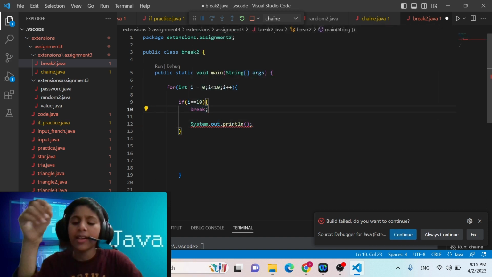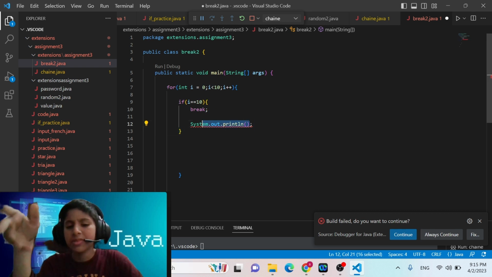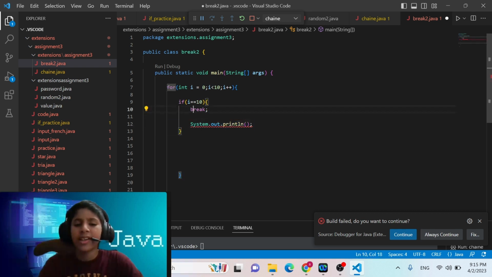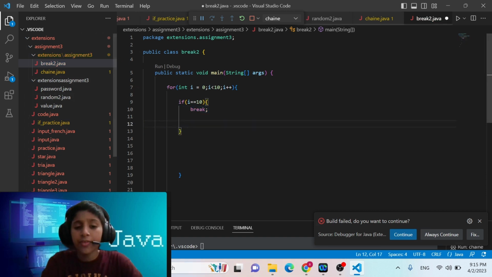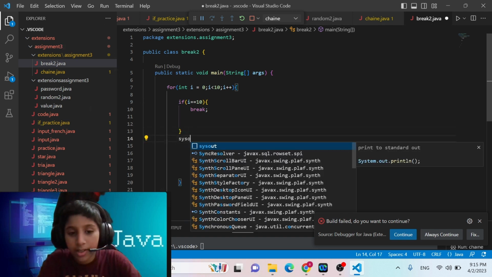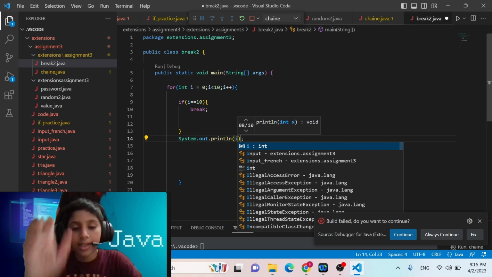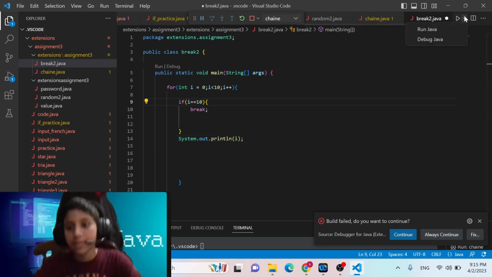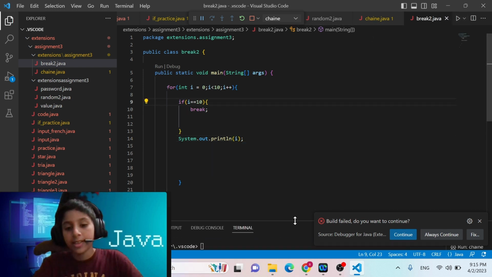Here it's terminating the loop and then it's saying System.out.println. Am I supposed to terminate the loop over there or print it out here? Java will be confused about what you are trying to say, so you have to put System.out.println(i) after the curly braces of the if statement so that it works.